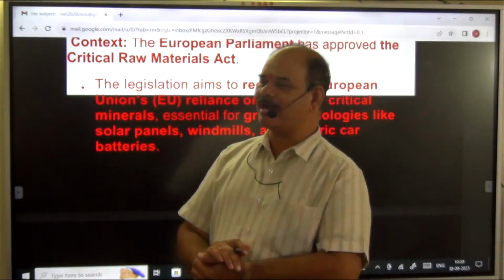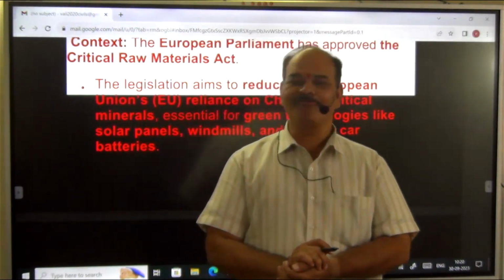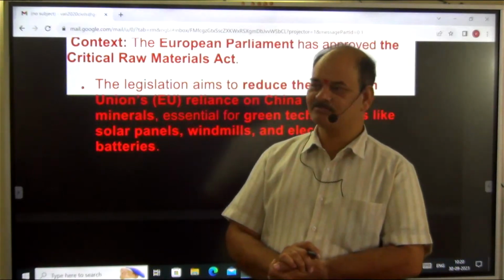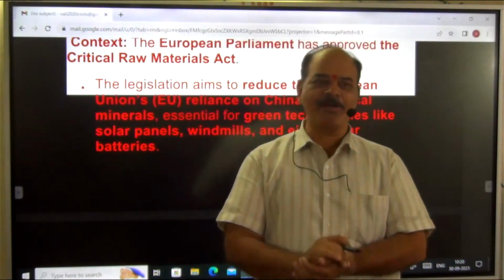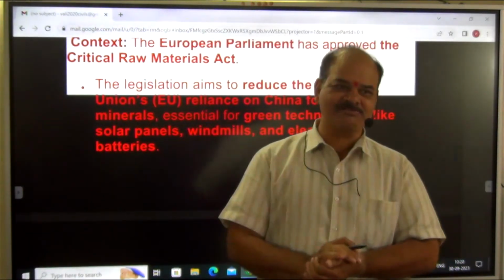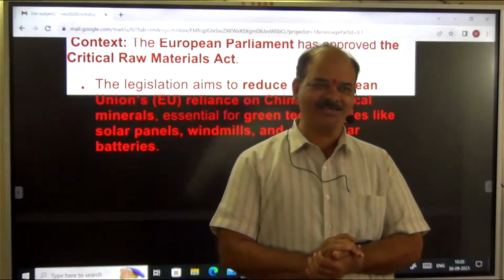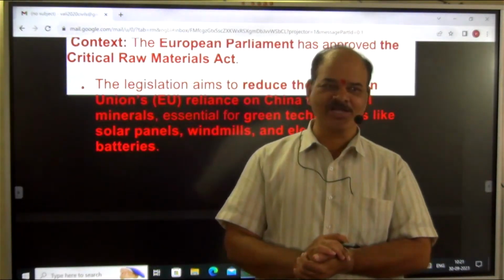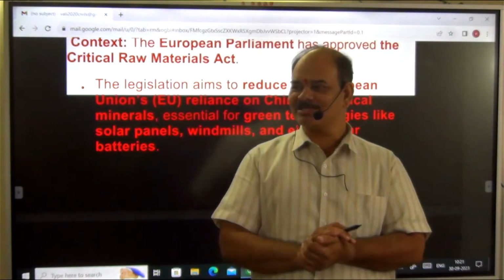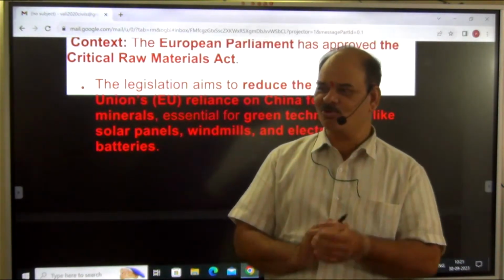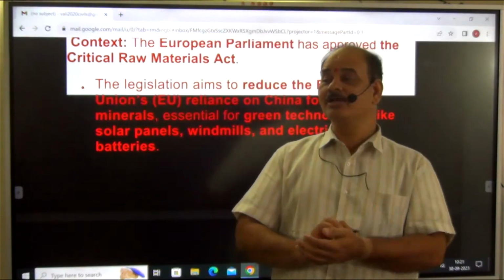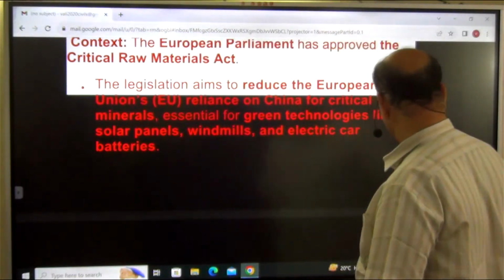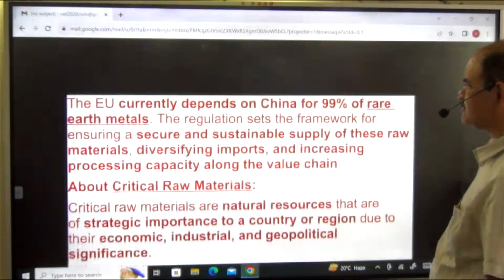In electric car batteries, lithium is widely used. It will reduce the size of the battery. If the size of the battery increases, what happens? Automatically weight will increase. If weight increases, a more powerful motor is needed. If a more powerful motor is needed, automatically more consumption. So it will not be viable. So try to remember such kind of things.